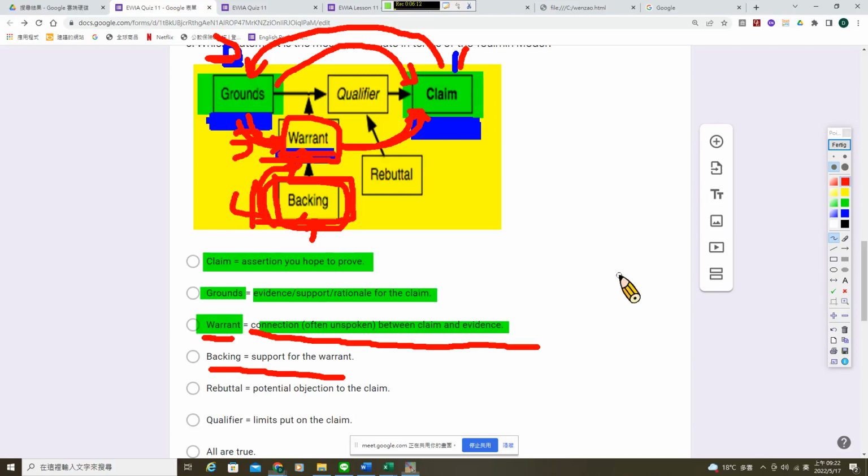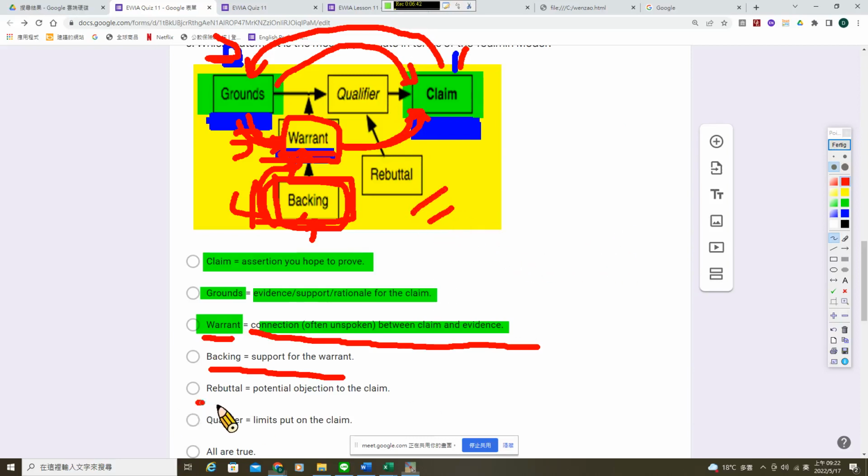Did you notice that everything we have so far is on our side, the positive side? But sometimes as a writer, you have to foresee the possible arguments, possible objections from the readers. So you want to figure out what would be the possible scenario that can nullify our claim, that can make our claim not so useful. So we need to identify the rebuttal.